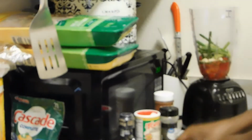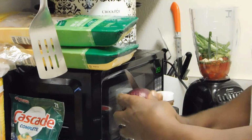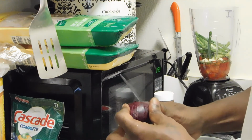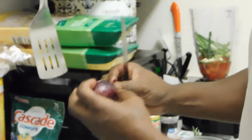Look in the background, you can see that I have two more packs of chicken to do and more oxtails to do. You guys get to see one batch, but my family's coming over, and when we get together, we do some eating. We're not ashamed to eat. So you get to see me do one batch, but after this batch, I still had a few other batches to do. They all came out pretty good. Everybody loved them. We all had a ball, and I just wanted to share this recipe with you.